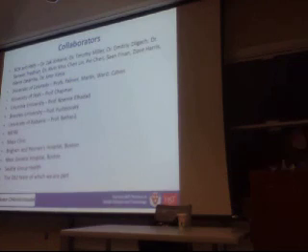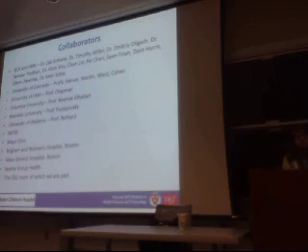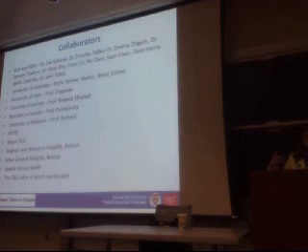So we are also part of the i2b2. I don't know whether you have heard about the i2b2. It's a project to build a phenotyping/genotyping platform that can be used by clinical investigators to do GWAS studies. And to be able to do that, we have to do natural language processing of the clinical narrative. So we are part of the i2b2 team contributing to the information extraction from the clinical narrative.